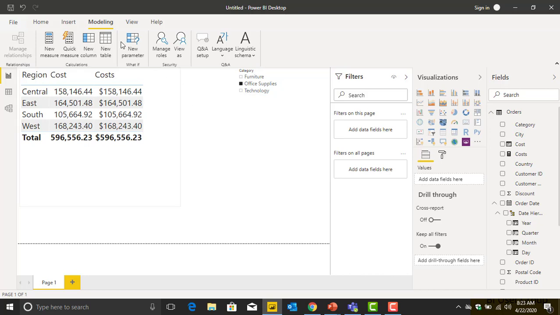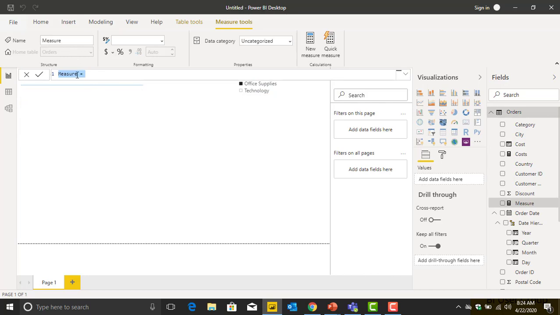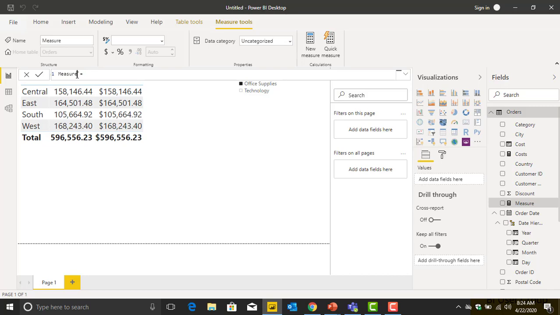So if I come to my modeling tab here, I can click on new measure again. Then I'll give this measure a name. So let's just call this something like south cost.